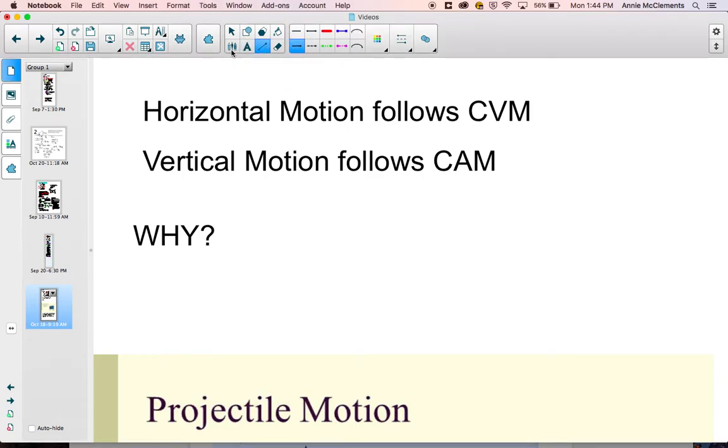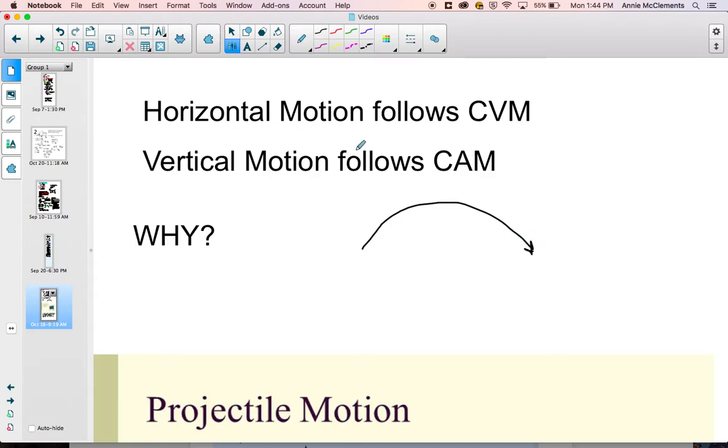So we've made this statement that when you throw a projectile in the air, or push something off a table, shoot a gun, the projectile takes this sort of path. And I've told you that the horizontal motion of this object follows the constant velocity model. That is, it has zero acceleration, so its velocity is going to be constant in the horizontal direction. The vertical motion, however, follows a constant acceleration model where its acceleration is negative 9.8 meters per second squared. It's essentially in free fall if we were to isolate that vertical motion. And when you take these two components together, you get that projectile arc that we've been studying.